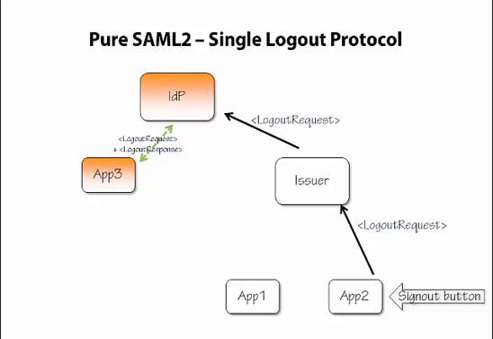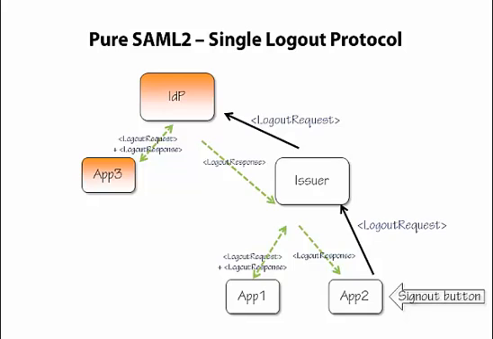Of course, this is where the session cookies are cleared too. Because the IDP has done its cleanup, it sends a response back to the requester. And our white issuer gives app1 a chance to do its cleanup. And as a last message, we see the logout response to app2, where the single logout was started.